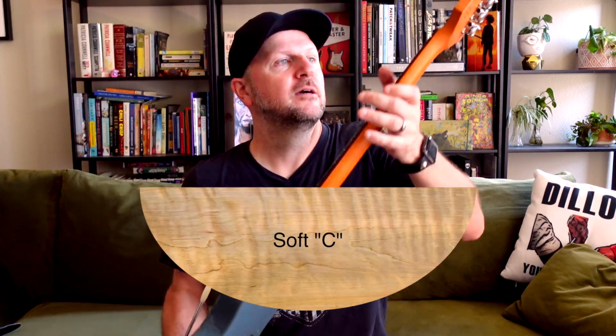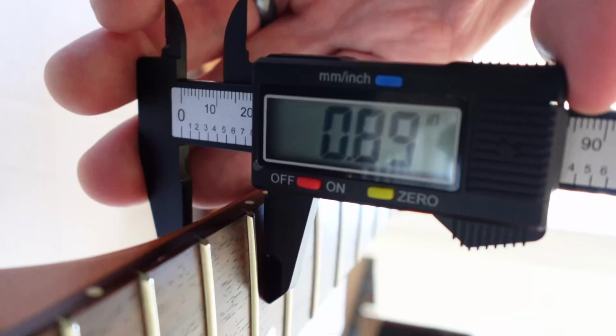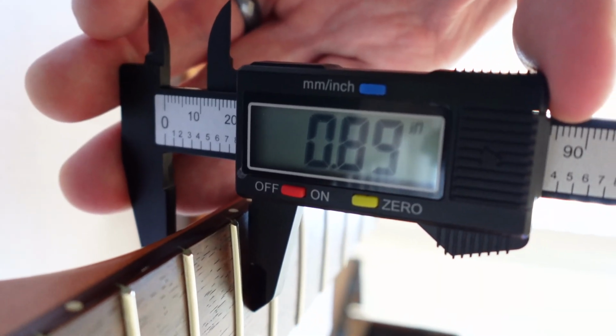Now, the neck on this guitar is made out of rock maple. Godin doesn't have a very specific name for the profile or general shape of it, but I would say it's a very soft, uniform C. The measurements of it, up at the nut, we get 1.65 inches. At the first fret, I get 0.80 inches. And down here at the 12th, I get 0.89 inches, which is less than a 1/10 inch of a rise for the first 12 frets.